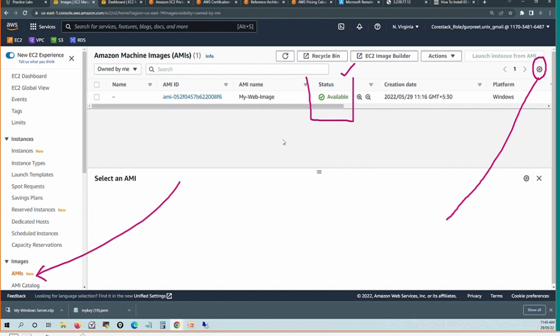And the option to check the reboot is there in case you don't want to stop the server and then take the image. You can create an image and take a quick reboot as well. Which means you don't have to shut down the machine for a long time to create the image. It is going to take a quick stop of the machine, create the image, and return the server back to the running state. That's how it is going to work.